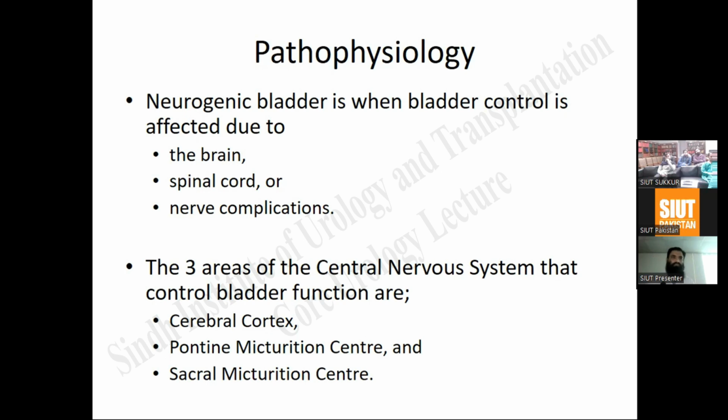Don't jump directly to the lower motor neuron lesion. First, the patient comes with the presentation or complaint of retention. So the patient may present with an atonic bladder or urinary retention. Are you talking about the upper motor neuron or lower motor neuron? Upper motor neuron. Upper motor, okay.